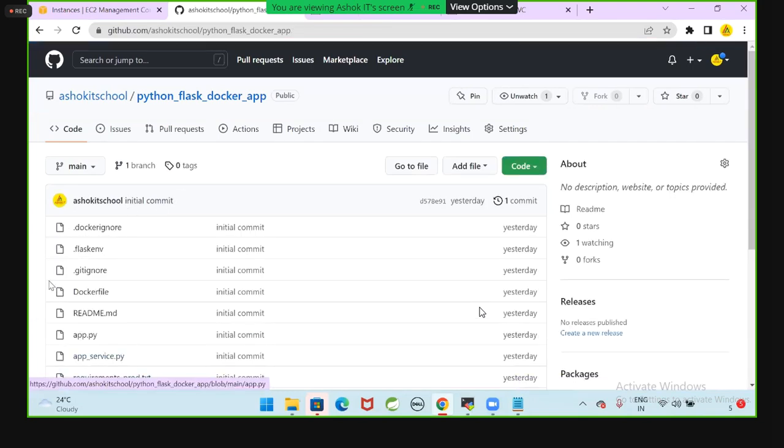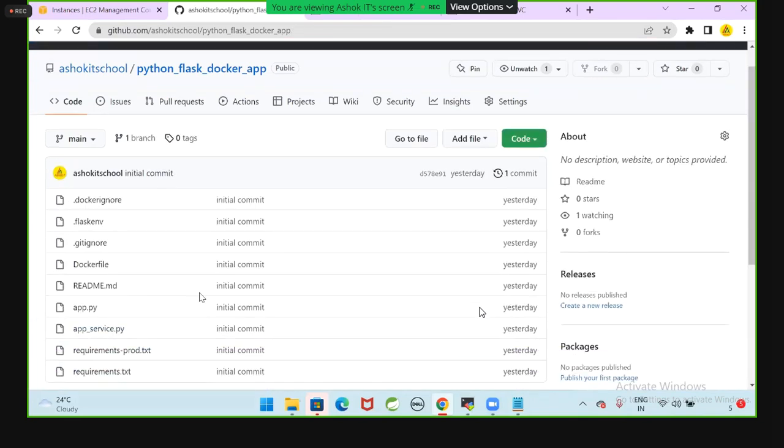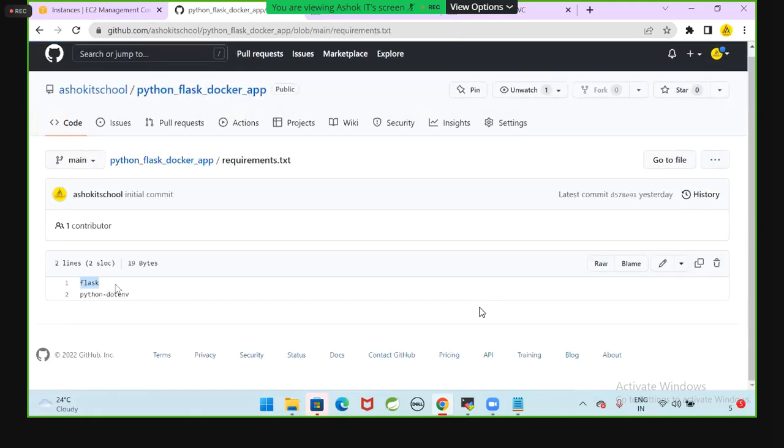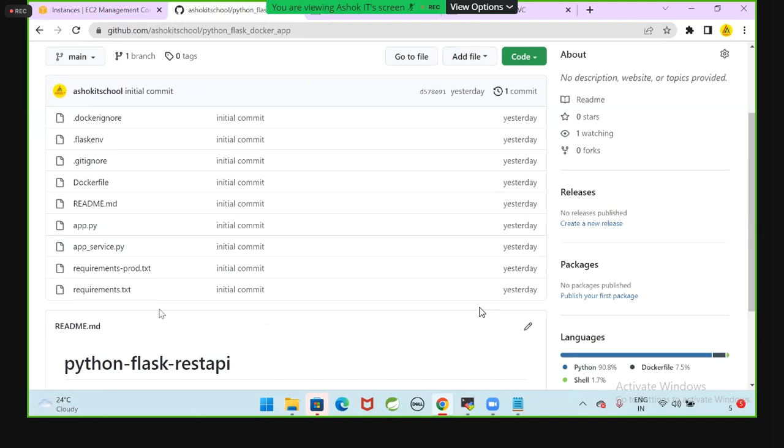It just contains what we need to run this Python, which is Flask. So I specified that. I mentioned a separate file. One is for normal dev environment. For a prod environment, I mentioned a separate file. So you can keep only one file also, no problem. But here I have differentiated. One is a normal txt file. Another one I have given as prod.txt. Instead of that, we can give the txt file directly.